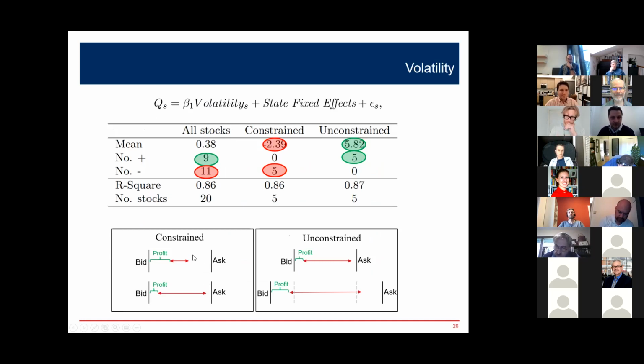Mao Yi's got a lot of papers on tick constraints, and there's a recent JFE paper that really articulates this well. So imagine that the break-even bid-ask spread is this red line. People should post at that bid and offer, but they can't. So what they do is they tighten in. They have to post at the mandated 1 tick spread, the bid and offer, and they can easily generate profits. As volatility goes up, that break-even bid-ask spread should widen, but it's still less than the mandated 1 tick spread. So if volatility goes up, you just lose profit.